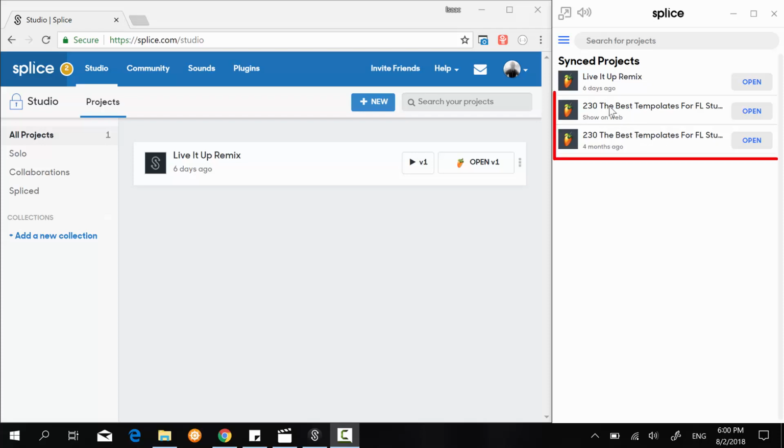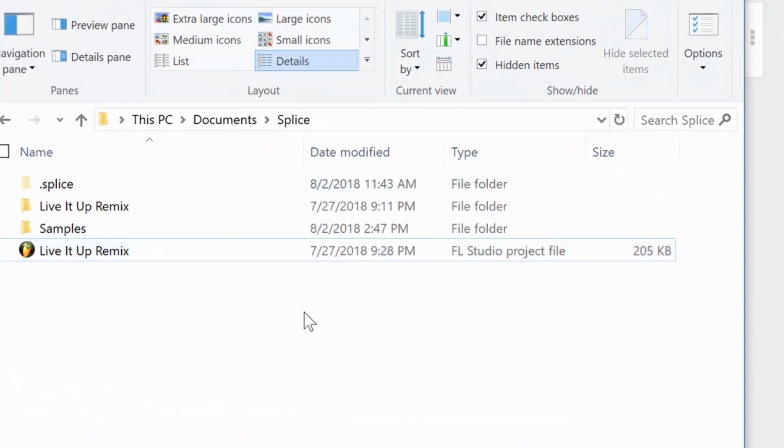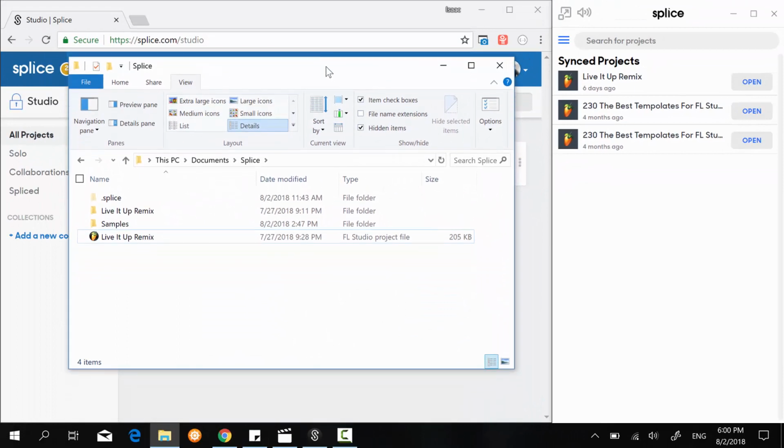And here in the app, you can see I have three projects. So these two, just ignore them, they were added automatically. But this is the one that counts. This is the file that I dropped. So we only have one project here in this window because I only have one project right here in my Splice folder. And we saw in the previous video that this folder is set as the special Splice location where the application is going to look for projects and synchronize them, all right?